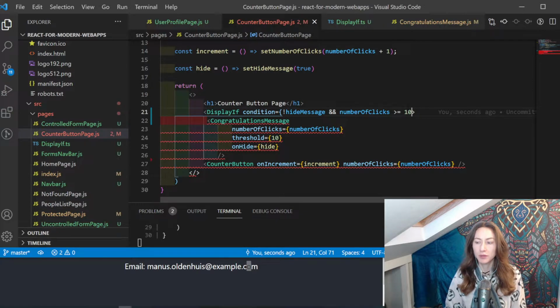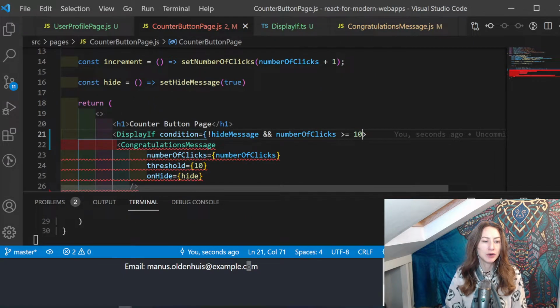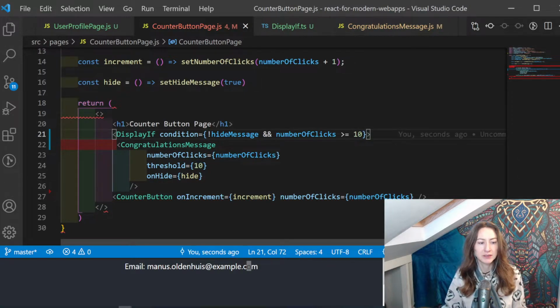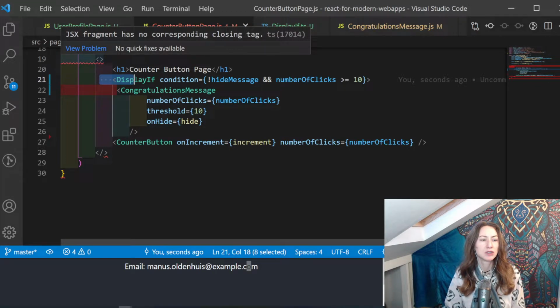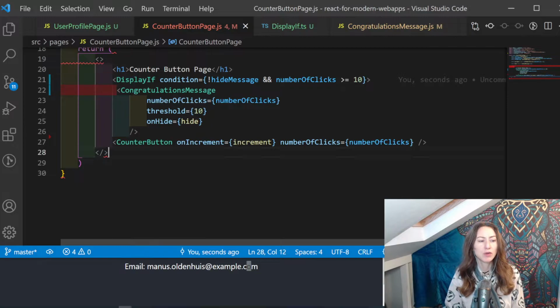So then if we look up here, this should be bigger for you guys. Sorry about that. If we look up here to this line, we can see now that I'm just missing my closing parentheses first of all. So we'll get that in, and then that'll solve a few bits. And then also, where is this display? We still have some errors here. JSX fragment has no corresponding tags. So it's not catching up. It can't identify this closing tag. So what's going wrong there? Why is that?